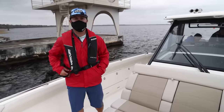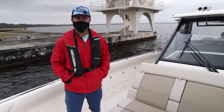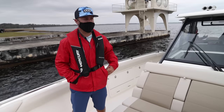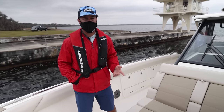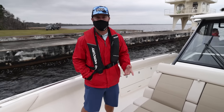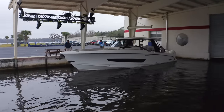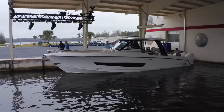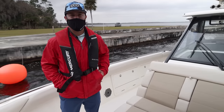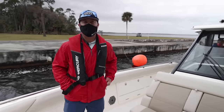So that concludes our sea trial on the 420 Boston Whaler Outrage, and just incredible to see the power of the 600 Verados. Triple engines pushing this boat, which is a 32,000 pound center console, up to 62, 63 miles an hour. Just unbelievable that there's that much power back there and you just don't hear them at all. You don't see the engines move. It's almost as if they're turned off. Unreal. Can't wait to learn more about these engines, and thankful that we got the opportunity to finally jump on a Boston Whaler 420 Outrage.